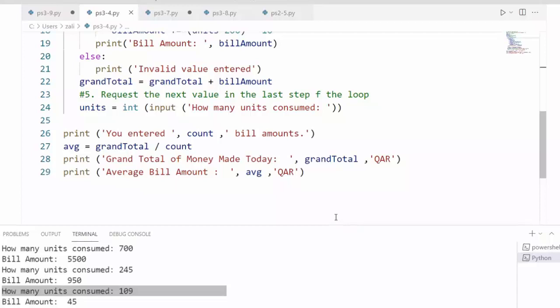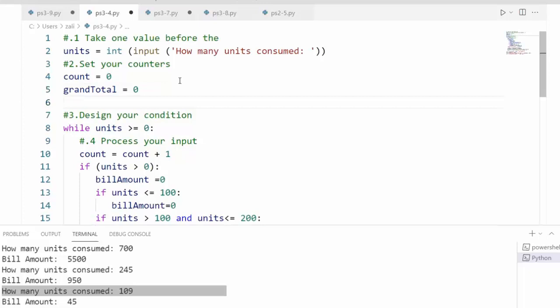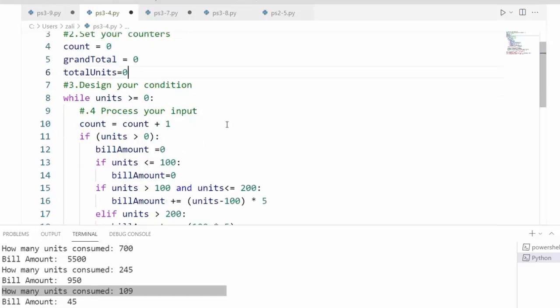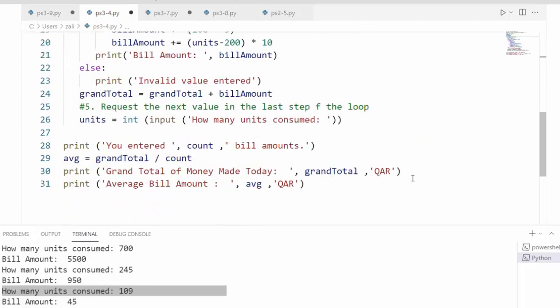If you want the total number of units, you just set it in the counters here. I can say total units, and this is going to be 0 in the beginning. It will be part of the processing. Here you will say total units is equal to total units plus units entered for this customer. And we can add this here.